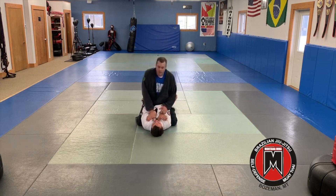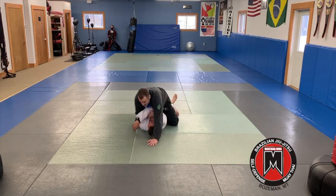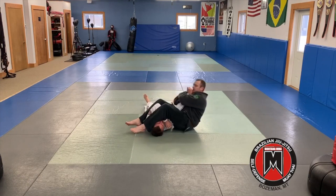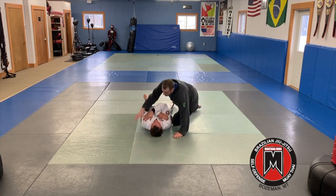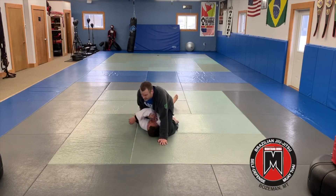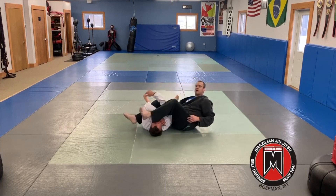Visualizing the arm bar from mount: I'm reaching under, bringing the arm across my body, framing, bringing the knee up — this leg's going to rotate through so I can sit up and come back into my arm bar. So again, whatever side you're grabbing on the pillow, you're going to take that pillow, bring it across your body, plant, slide that knee up, this leg's coming all the way up and through, step over, taking it back into the straight arm bar.